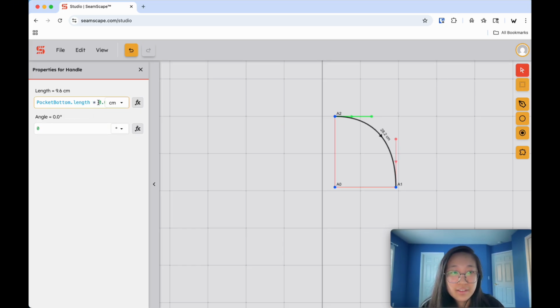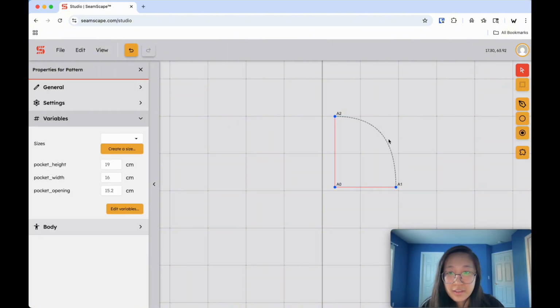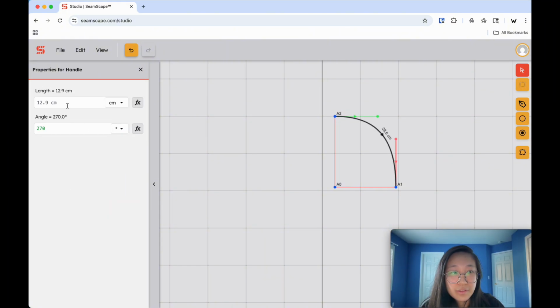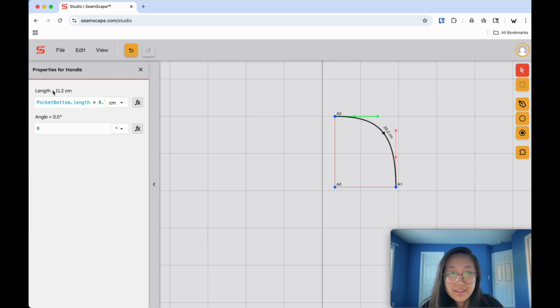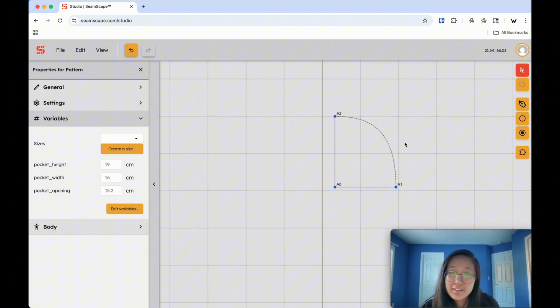Yeah, it's not long enough, so let's do 70%. And for this one, this is going to be a proportion of the pocket side. So pocket side length times 80%. Okay, I'll toggle this back to 60%. I think this looks good.